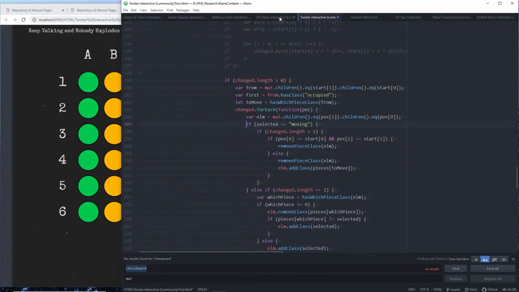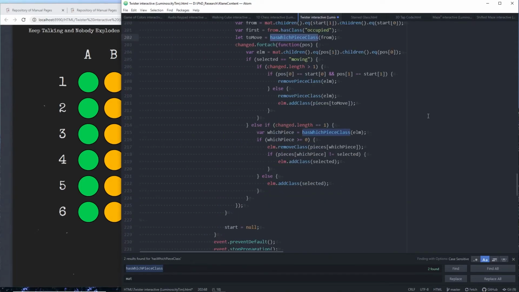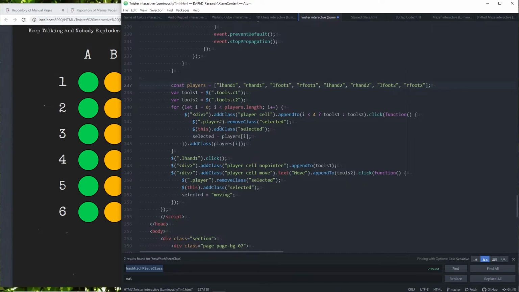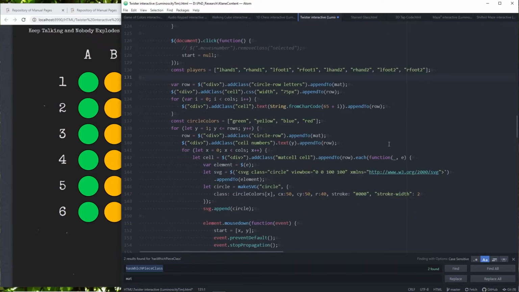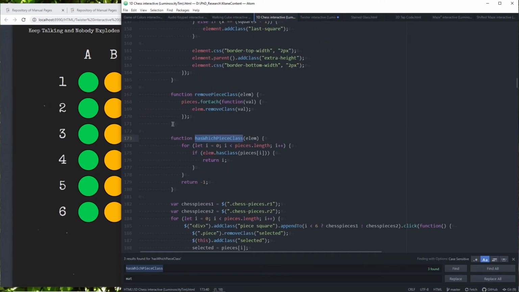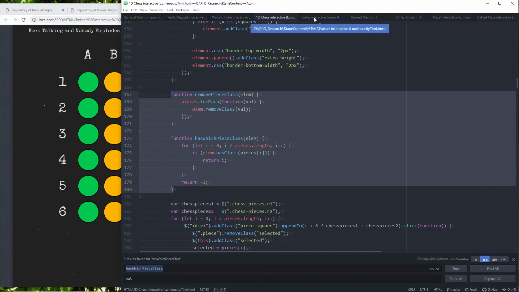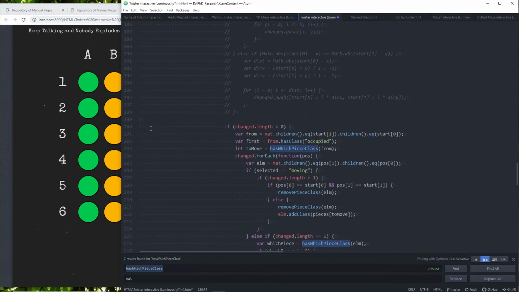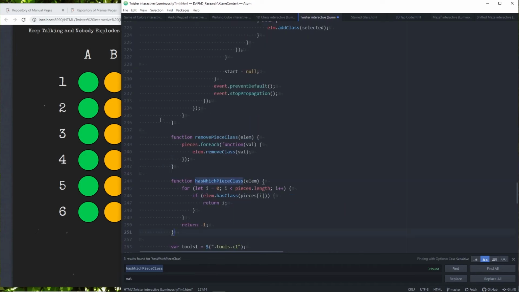So let's just change all of our variable names. We definitely have an array for this. There it is. I might want to put that higher. Put it right there. Players. Okay, yeah, not pieces. We're going to want a couple of those similar functions. We're going to want to be able to say which one it has, and we're going to want to remove all of them. We're going to drop that right here. I think it's the end of this one. Yeah, we're going to drop those functions right there, but they're not going to be pieces. They're going to be players.